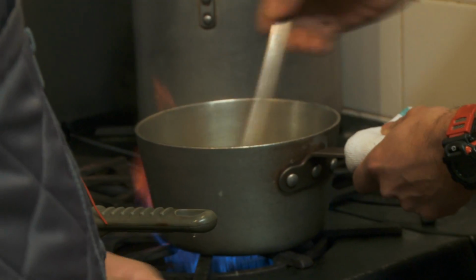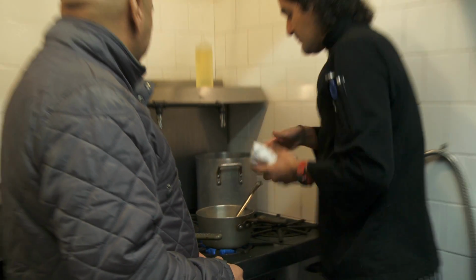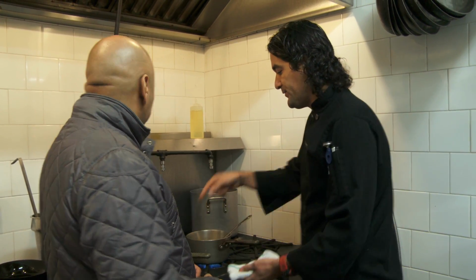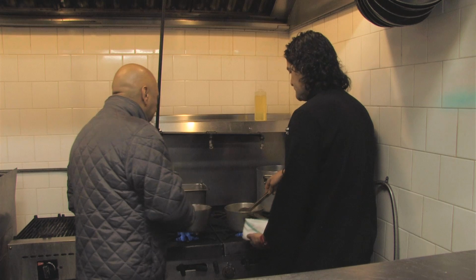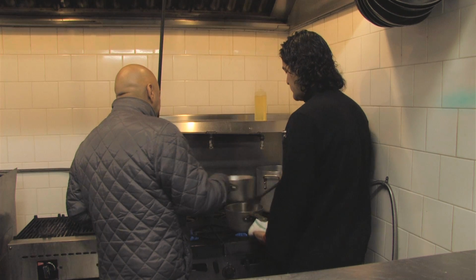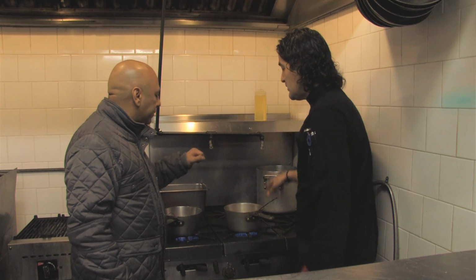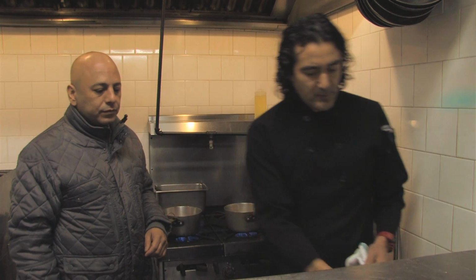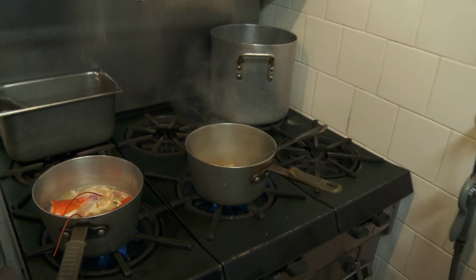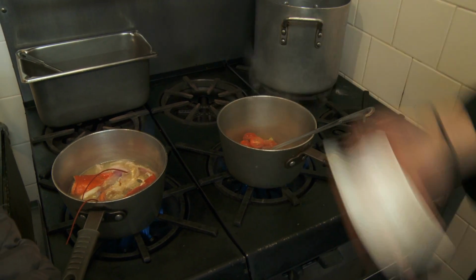Smells so good. Yeah, already can smell. Toasting the ingredients. We're gonna put some oregano. And a little of the broth. There we are. A little bit more. You put some cream in there? Not yet, but we're going to. And then we're gonna put some celery. Now we put the vegetables. A little red pepper. Tomatoes. You're using cherry tomatoes, right?